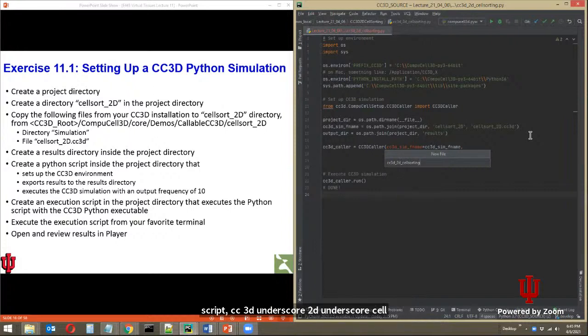Now I'm on Windows, so the file that I'm going to create has the extension .bat. If you're on Mac, your extension will be .command. And if you're on Linux, then you can create a shell script with the extension .sh.